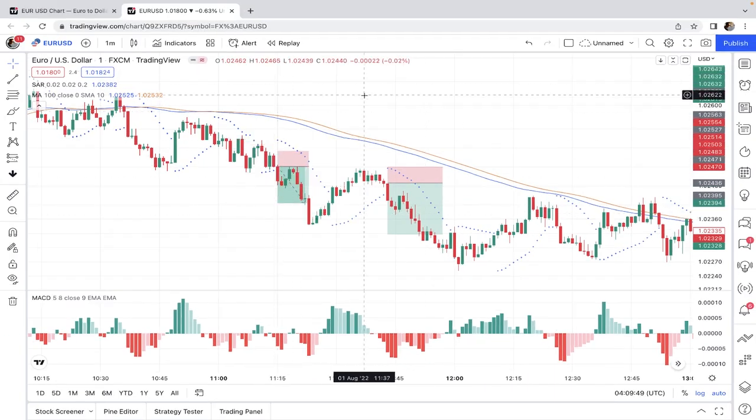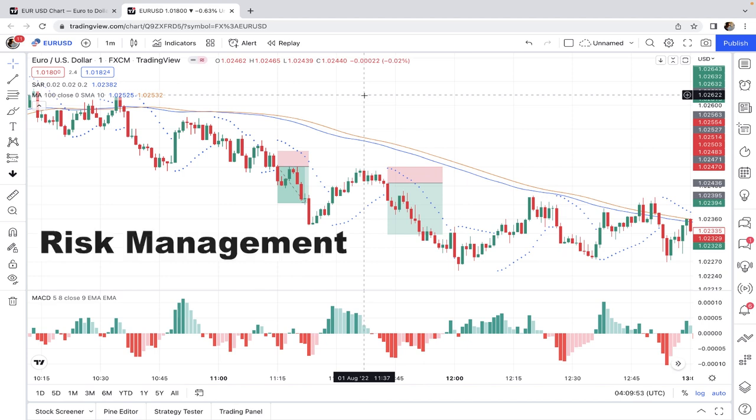Alright, now the most important aspect of this strategy for running it successfully and profitably: risk management. This is a scalping strategy and you're going to trade actively in a day, so if you don't manage your risk properly, you may blow up your trading account faster than you think, because losing trades are part of the game and it's impossible to win every single trade. So you must exactly determine how much you will lose if the market goes against your position.